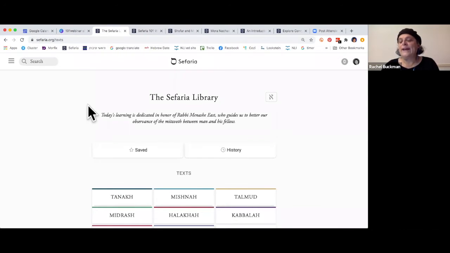Today, we're going to go on a guided tour of Sefaria, including the basics, features you might not be aware of, and our newest features that we've recently added. I want to note here that although we will talk about Sefaria source sheets and where you can find them, we are not going to be covering how to create them. That is a whole separate webinar, which we have offered in the past and we'll be offering in the future. If you're interested, you can write in the chat box or send us an email.